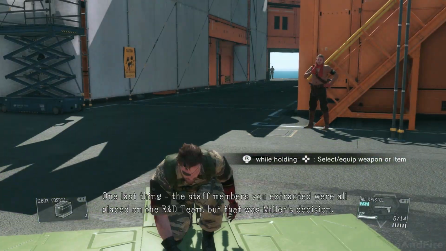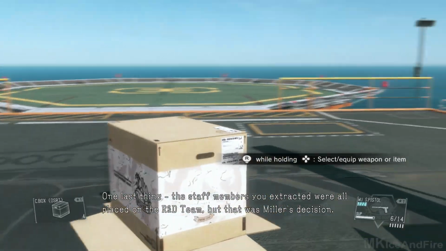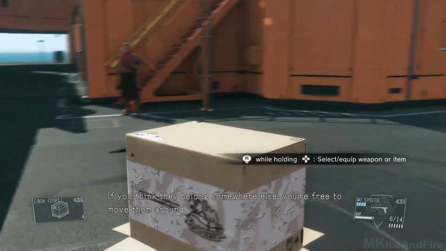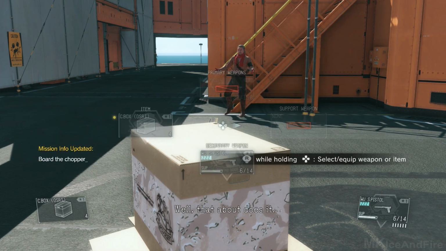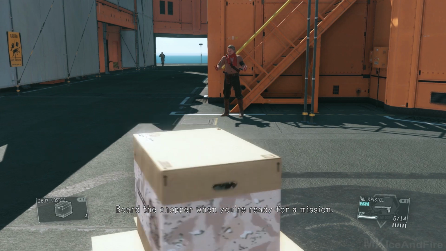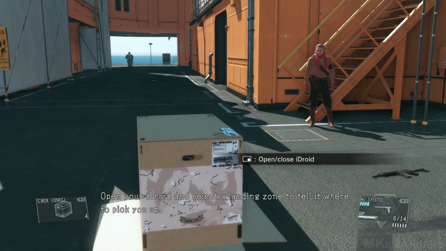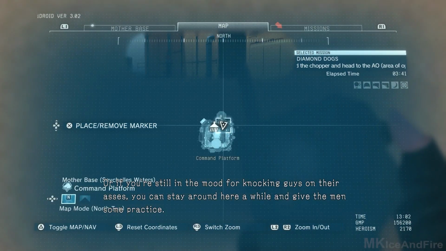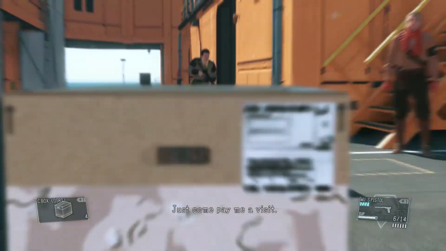Try it out. One last thing. The staff members you extracted were all placed on the R&D team, but that was Miller's decision. If you think they belong somewhere else, you're free to move them around. Well, that about does it. Mission info has been updated. You won't find any more recruits hanging around here. Board the chopper when you're ready for a mission. Open your iDroid and select a landing zone to tell it where to pick you up. Or if you're still in the mood for knocking guys on their asses, you can stay around here a while. Give them some practice. Just come pay me a visit.